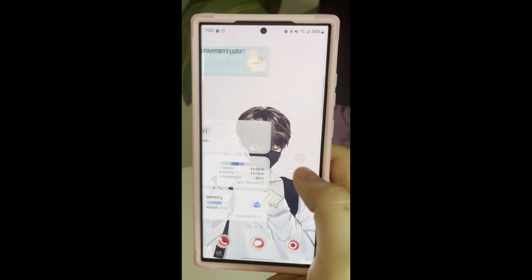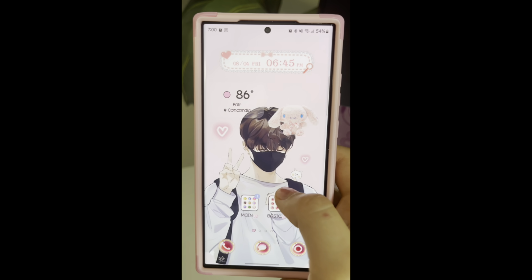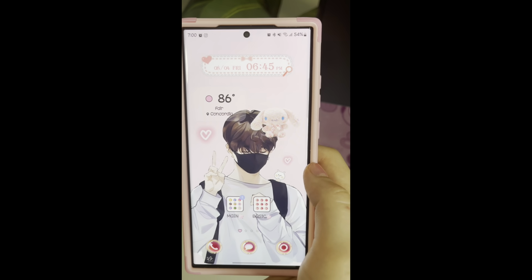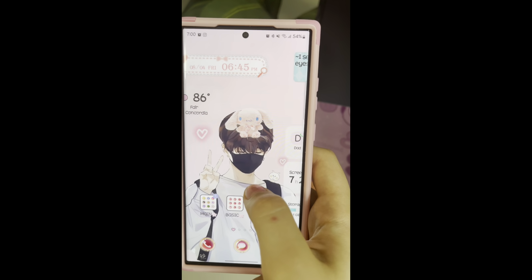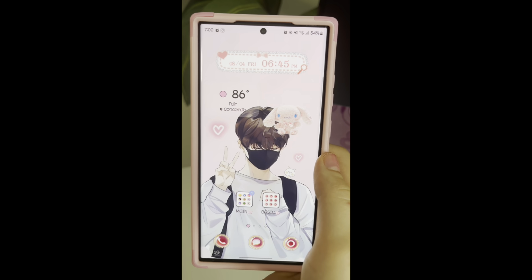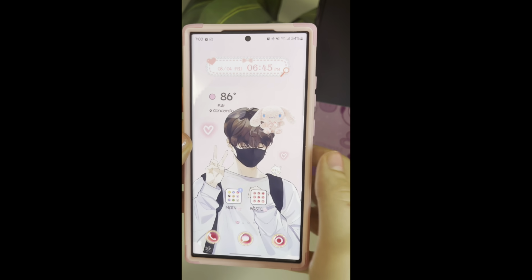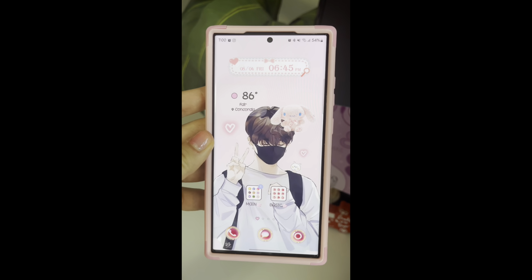But I only have 2 screens really right now because I like to keep it plain and simple on that part, just so it looks a little more cleaned up for me, because I feel like if I get too many screens going, it's gonna bother me. That's just me, everybody's different, but for me, I like to keep it just 2 screens for now.